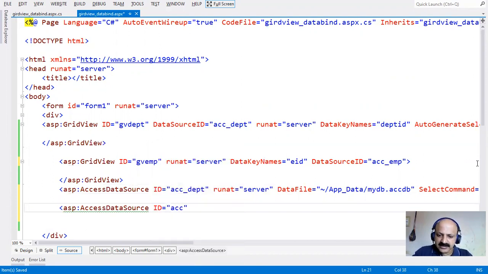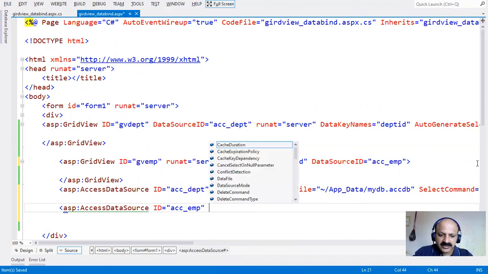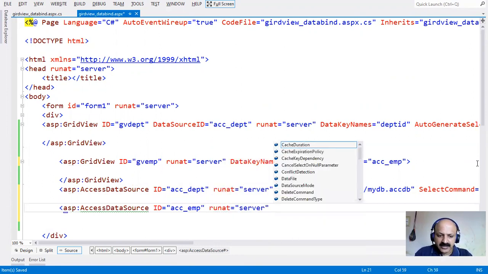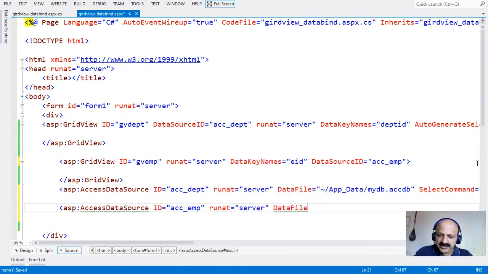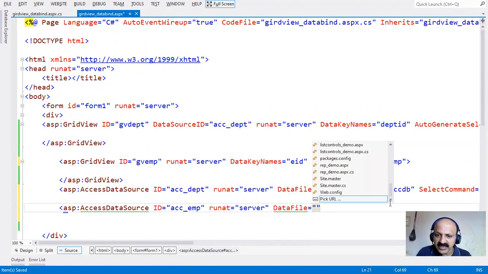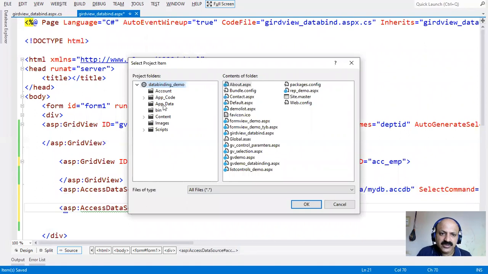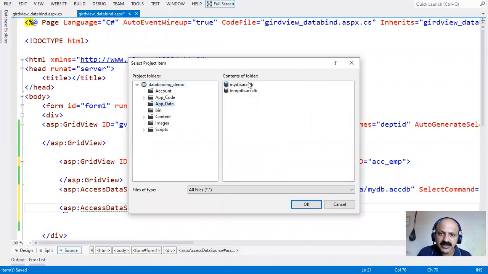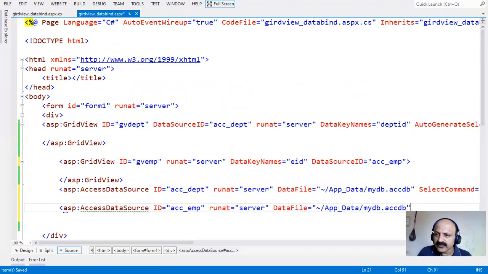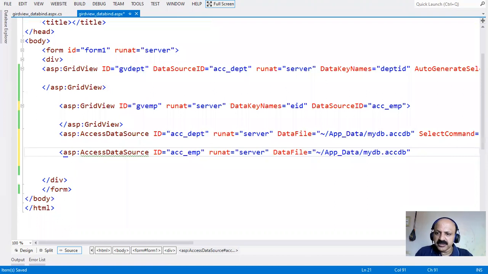So access underscore EMP, and run at server side, and the data file name is same as above, but we can select pickup URL, so you can see it the second time. So application, AWP, and then my DB, that is 2 tables, department and EMP. Okay, and now I go first above so you can watch better, and then select parameters.